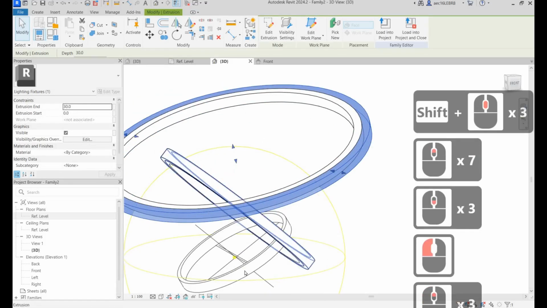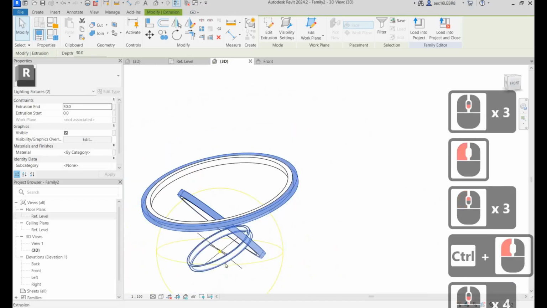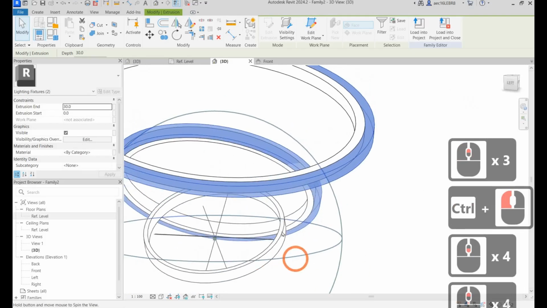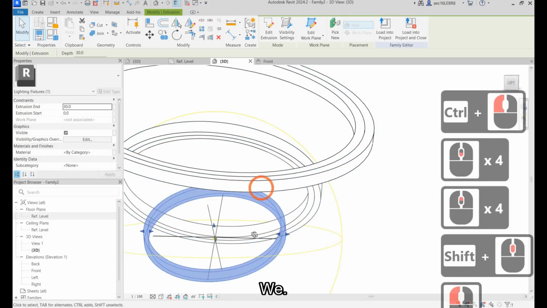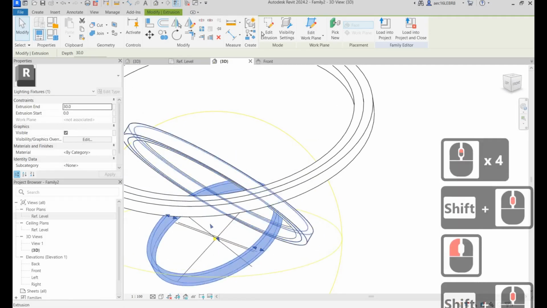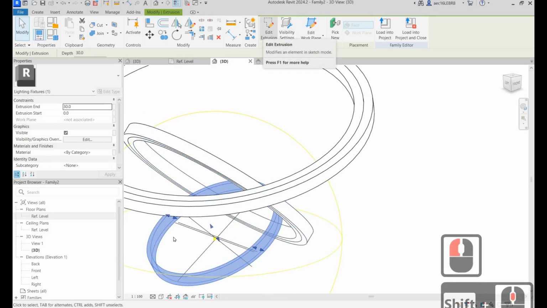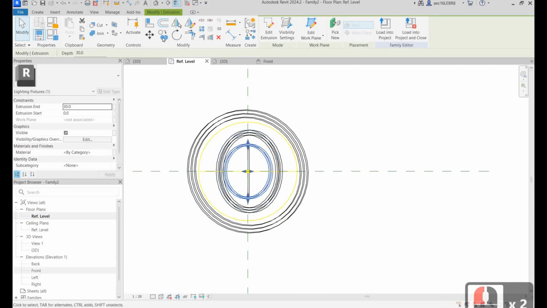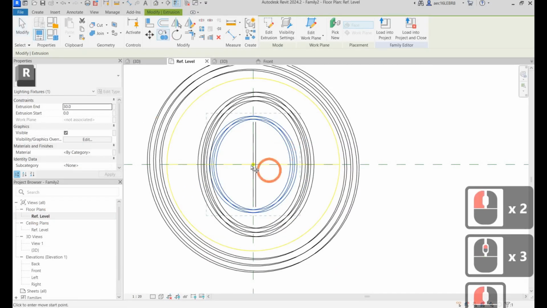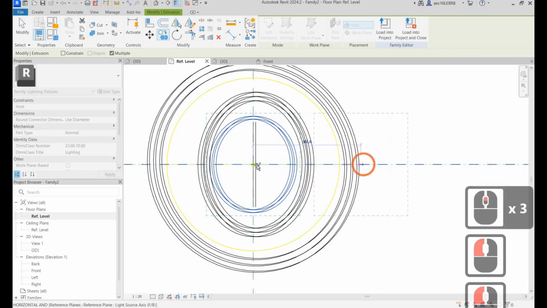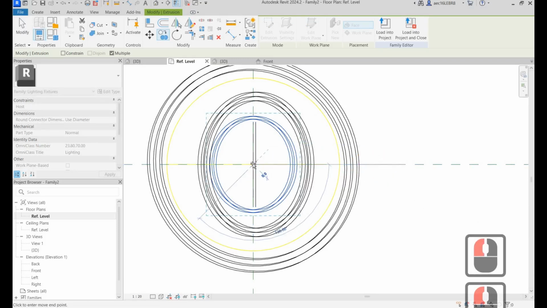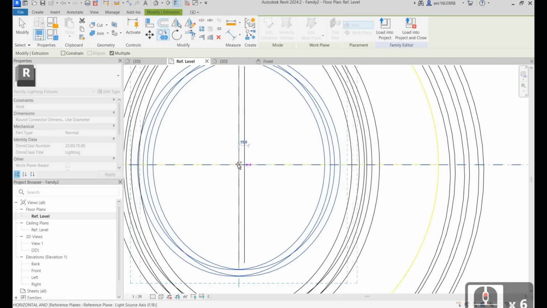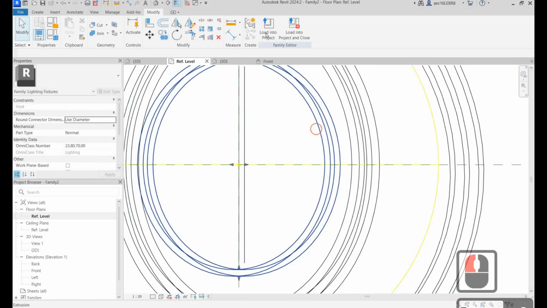So this one, the LED light diffuser. Oops, we're missing one. Yeah, so we might need to copy another one back to here. Just make a copy from here back to here. Make another copy to the original position. Okay, now you have two copies.